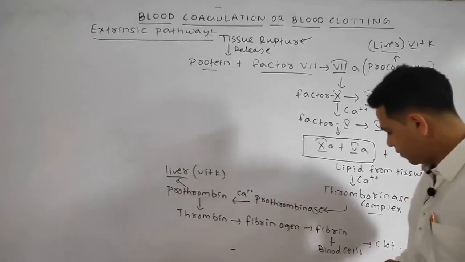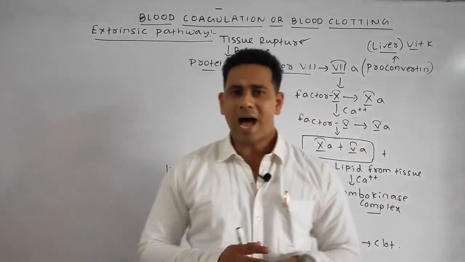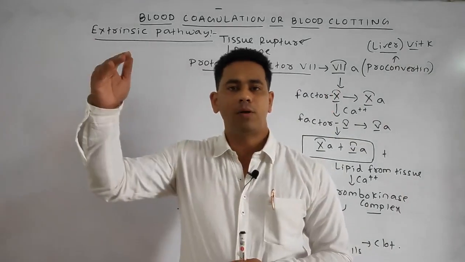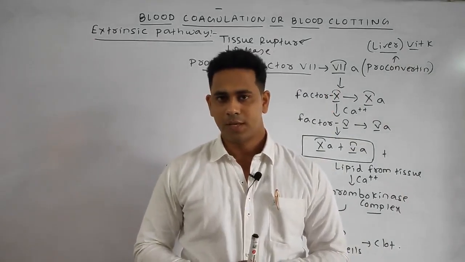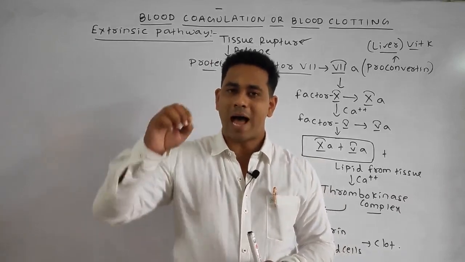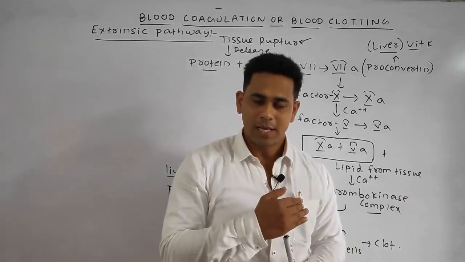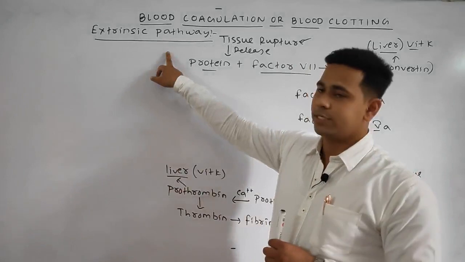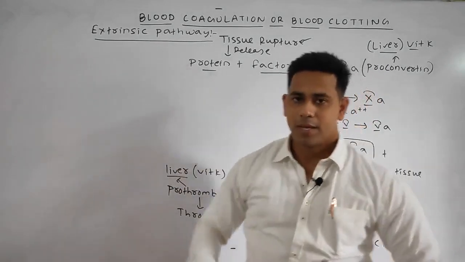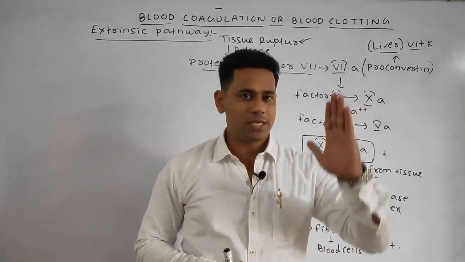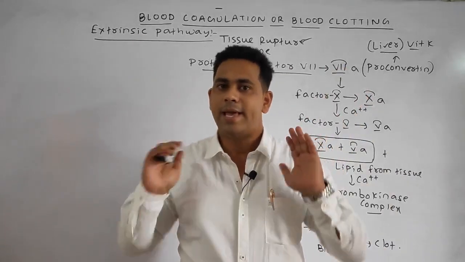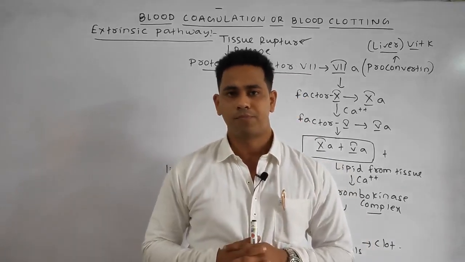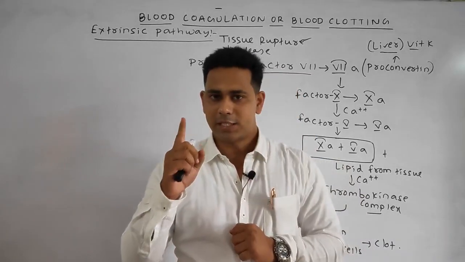And finally, we discussed how the clot is formed. Next we discussed how the thromboplastin, or the thrombokinase complex, is formed from the tissue, and also how the thromboplastin is released from the blood platelet. If the synthesis of the thromboplastin takes place inside the blood vessel, then it is the case of the intrinsic pathway. If it takes place at the tissue level, then it is the case of the extrinsic pathway. Next we discussed the intrinsic pathway in detail, and then the extrinsic pathway in detail. Okay, so these are the two important pathways by which the thromboplastin is formed, students: the intrinsic pathway and the extrinsic pathway.